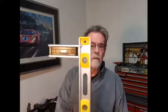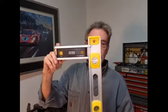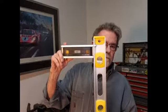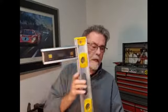This is a very extremely sophisticated piece of equipment. This is a plain old level, and this is a digital angle meter. You can easily use this to figure what your camber is, and you can build it yourself, keep it in your toolbox. So there's an easy trick for the track to check camber. And as far as caster, well, we talked about that before. You put all the caster it'll take, so you don't have to worry about checking caster. And then I believe it's Longacre that might have things called toe plates that kind of go on the outside of the tires, and you can check your toe. It's not super precise, but it's better than nothing.